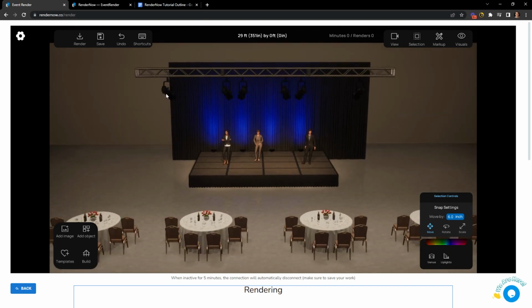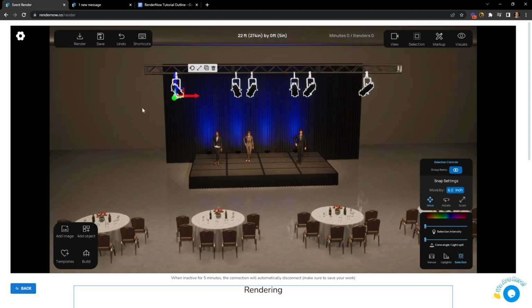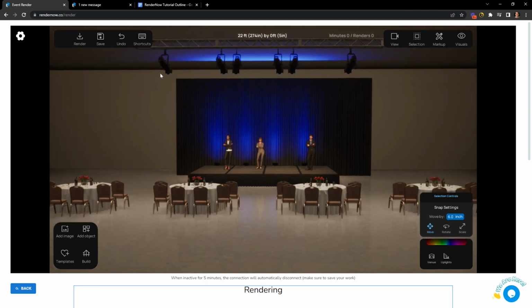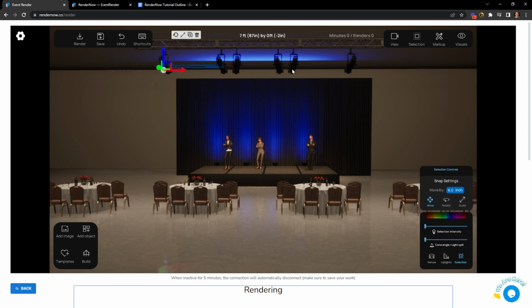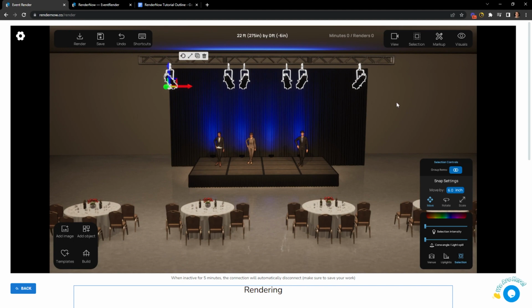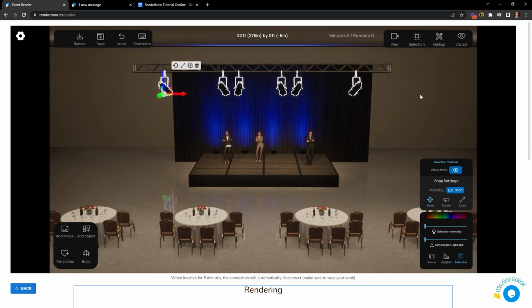So basically these lights, they're kind of dark here, but if you can see them, these lights are in a 3D space, and if I only want to select the lights and nothing in front of them or behind them, what I'm going to do is hover my mouse over this first one right here, and I'm going to left click, hold it, and then I'm going to let go once I've touched the last light, and that'll select all the lights for me. So that's very helpful to do when you have objects in front of or back of the things that you want to select, so it doesn't select them.